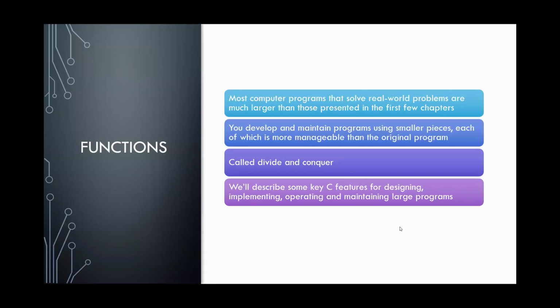So let's start with our functions. So most computer programs are made for a reason. We're made to solve real world problems. And remember, we've talked about this in class. The problems that you're going to solve when you're programming are much, much larger than what we're doing in class. In class, we are doing very controlled group of examples in order to practice certain things. So what we're doing, not really real world, but we're getting there.